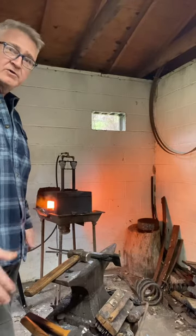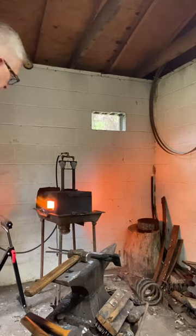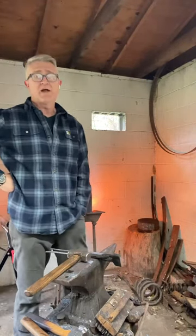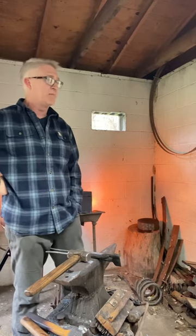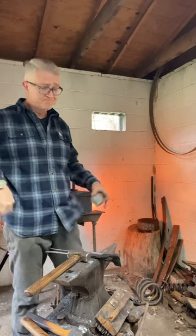Do to grind it exactly what I want. I leave enough material on it to do that. But I do like to forge, and I don't always do it. Sometimes I do some. Depends on the knife and how much time I have. How full books are, you know, just depends.